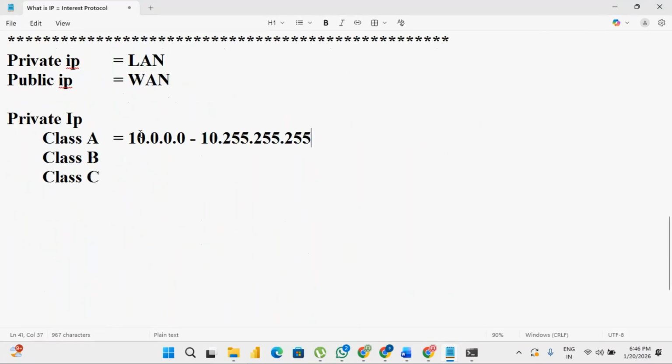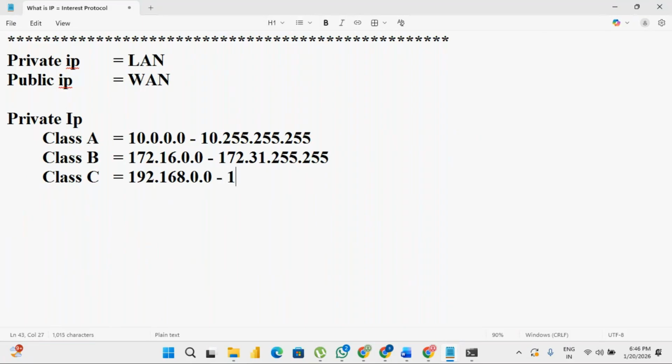This range completely belongs to class A private IP address. Then for class B, 172.16.0.0 to 172.31.255.255. Then class C, 192.168.0.0 to 192.168.255.255. This is the private IP address range.